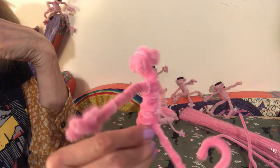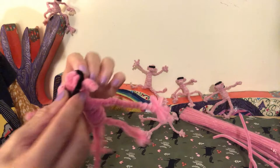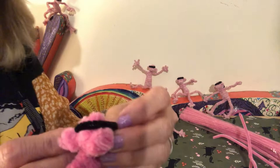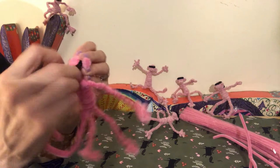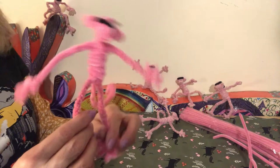But you want to make him a ninja monkey. This is an easy thing. You just get a little piece of pipe cleaner. Put it over the monkey's eyes like a little mask. See, you put it over here like that. Like so. And then twist it like a bandana. See that? He's a ninja monkey. Oh, oh, ah, ah, ah.